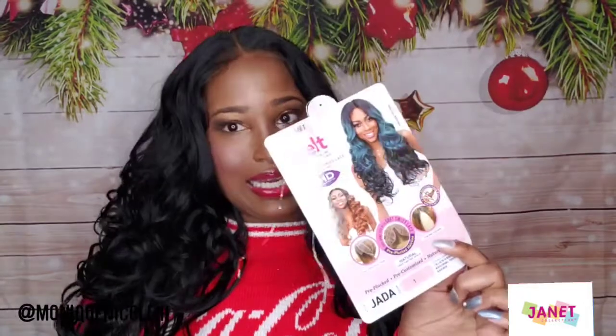I have not brushed out the curls yet — you can see they still have these tight curls. I'm gonna brush it out because I want to see how it looks. Once again, this is Jada from Janet Collection. You can check out your favorite online beauty supply store and look for Jada, because Jada is popping and I haven't even brushed her out yet. When you have longer units, you start at the bottom and work your way up.